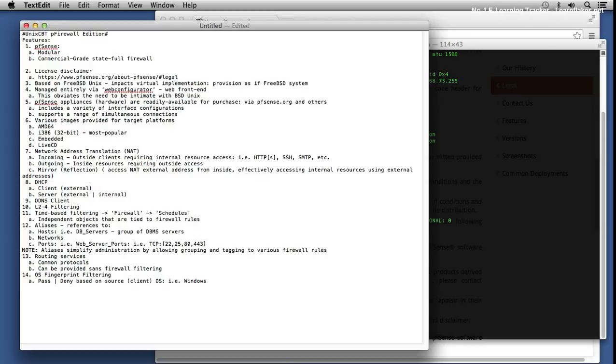So not only are we able to filter, and this is an application layer filtration feature at layers 2 through 4, but all the way up through the stack to 7 as well, which extends the capability of pfSense. Again, it's modular, so whatever the kernel is able to process, which is all of the layers of the OSI, some sort of module can be built and plugged into pfSense to extend that capability.